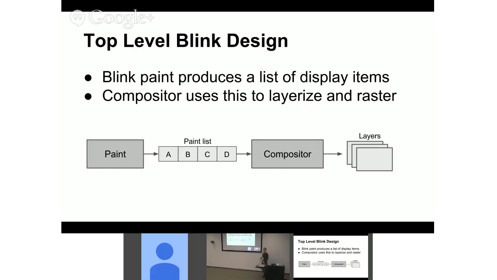So the top level design in Blink is that Blink Paint will produce a list of display items. So you'll call paint on the set of invalid render objects. You'll generate a list of things that need to be displayed and a list of hints that are important for controlling the display. So you might put a transform in this list, or a clip, or some hint that this is a scrolling thing, or any number of things might appear in this list. The compositor will consume this list and produce layers, and then we take what appeared in the list, rasterize it into the layers, and send it to the compositor to put on the screen.